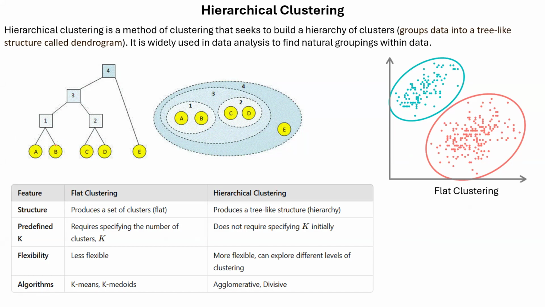In this particular example, we have 5 different points. Initially, it clustered these 2 points, and then it also clustered these 2 points. This is cluster 1, this is cluster 2, and then it clustered these 3 points into one cluster, and again at the end it clustered all these points into another cluster. So that is what hierarchical clustering means.